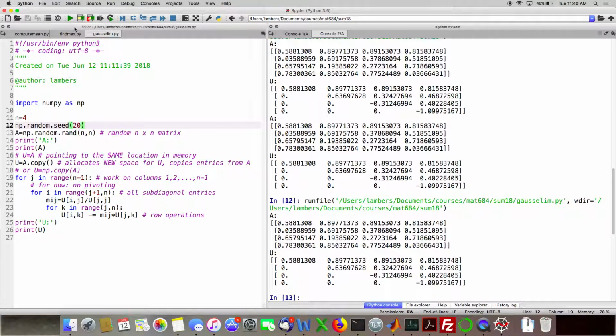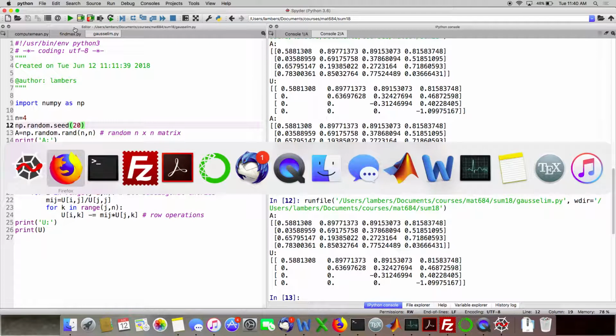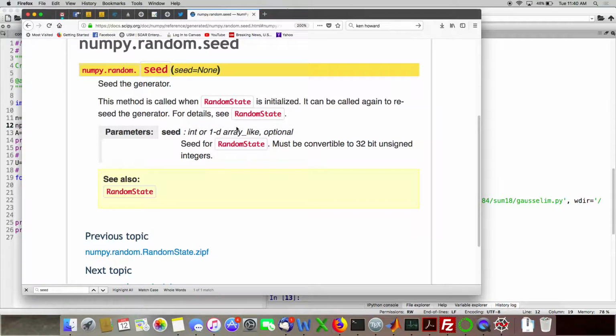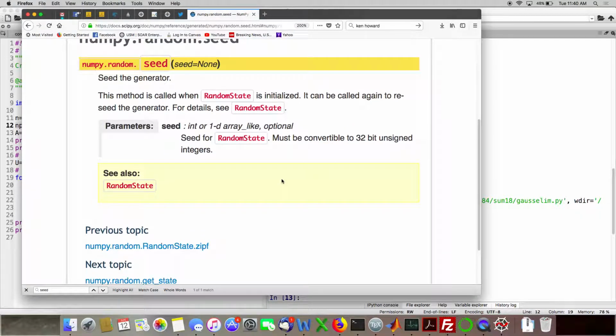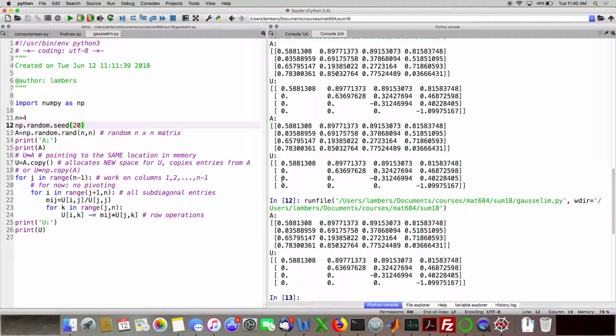Okay. What does the 20 mean? You just pick a number. By default, it takes no arguments, and that will cause something. Let's see. What will happen in that case? Yeah, so I can pick any number to start it at a random spot. So I guess the way is to add your own randomness.